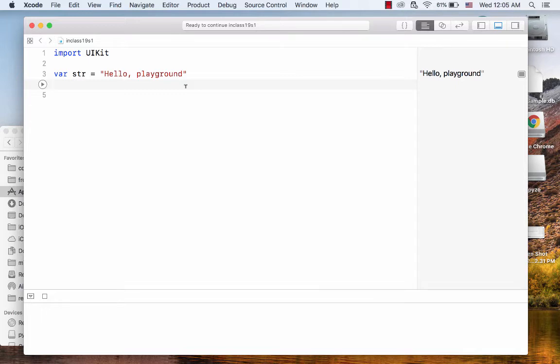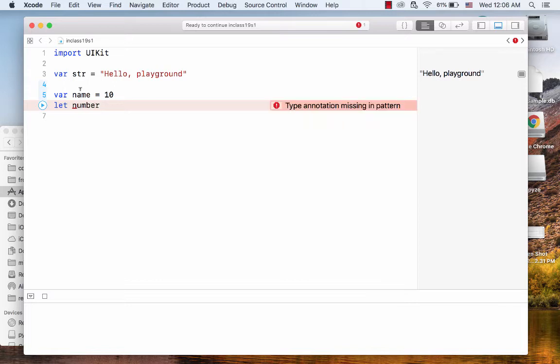According to the slide, let's see, we have a variable name equals 10, and then the constant number is defined. If you want to make a variable, then you need to declare a variable. If it is a constant, then you need to declare let number equal, say, mercy. Well, actually, it doesn't make sense, but let's see what happens, right?